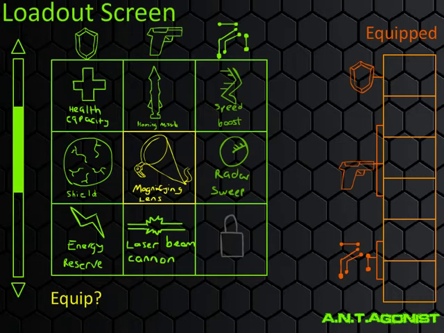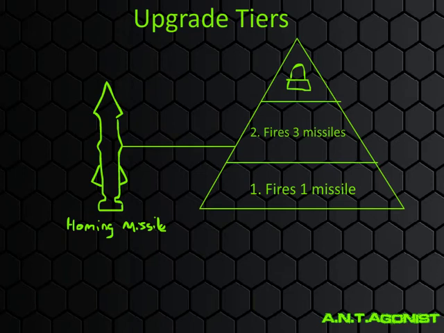A loadout screen is seen before each level, where the player can choose what weapons and upgrades they would like to take into battle. The player can equip 1 defense upgrade, 3 weapon upgrades, and 2 power module upgrades. Additional upgrade slots are unlockable, but they will cost a lot of points. The player can also switch between these upgrades in-game. Each upgrade has 3 tiers of power that can be bought for points.